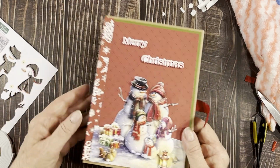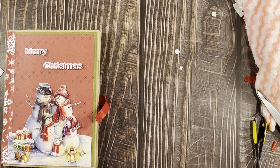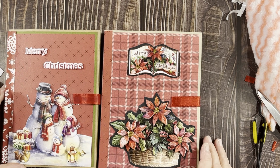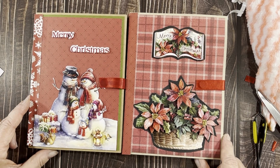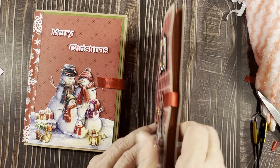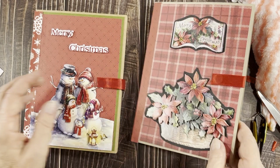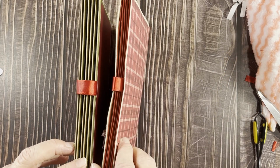So I hope you guys enjoyed this one. Let me bring the other one in too. And I don't know if you'll be able to tell the difference, because even I got paper stuck on here. We'll leave it there. Like, if you could even tell the difference between the two because of the paper. This one's already bending. See how it's bending? That's because it's so flimsy. The envelopes were so flimsy. See this one? Look at that one. See the difference in that? So that makes a difference, guys.